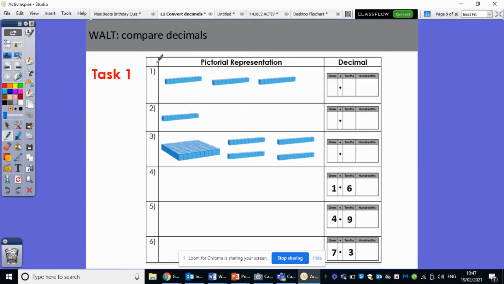Okay, so what I would like you to do, please, for your first task is you're going to have some pictorial representations over here that I would like you to convert into decimals. And then once you've done those, you've got some decimals that I would then like you to draw the pictorial representation of with Deans over on this section here. So if you've got the sheet, then that will be nice and easy. You've got that all written there. If you don't, however, it's no problem at all. I'm going to just turn back to my visualizer and show you how you can do this without the sheet printed.